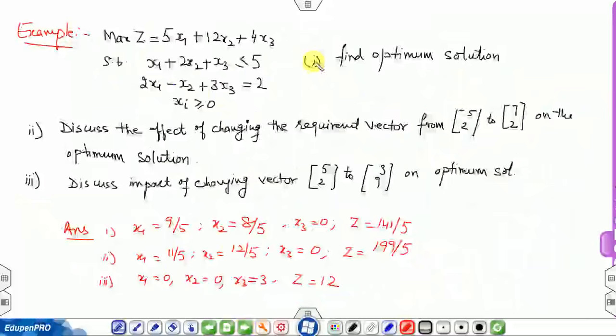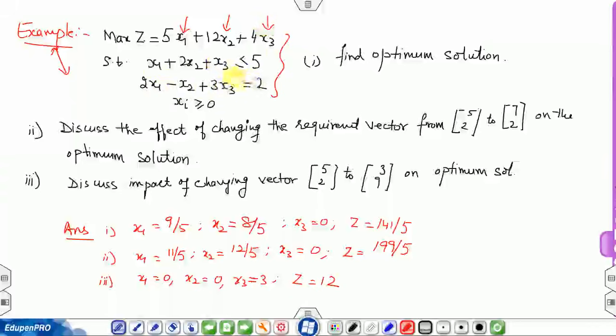Okay, so hope you can easily calculate them. So very quickly we can move on. The next example is maximization of this, and find the optimal solution. First part, remember in my last video, in which the effect of the cost vector is there. Here the objective function x1, x2 and x3 all are dependent, and here again x1, x2, x3 are there.